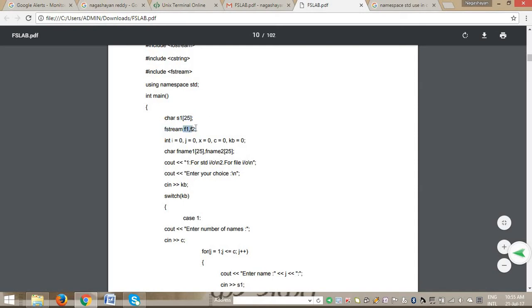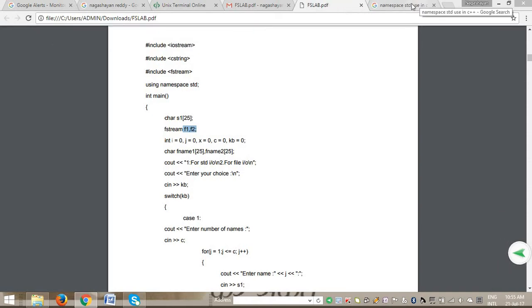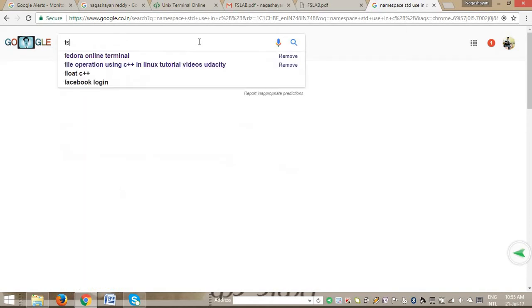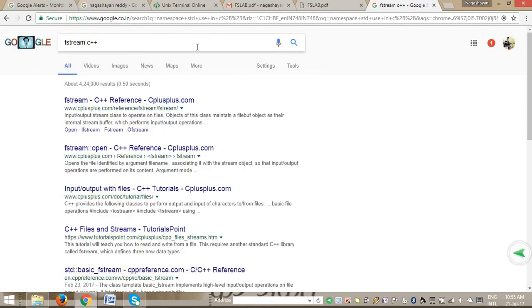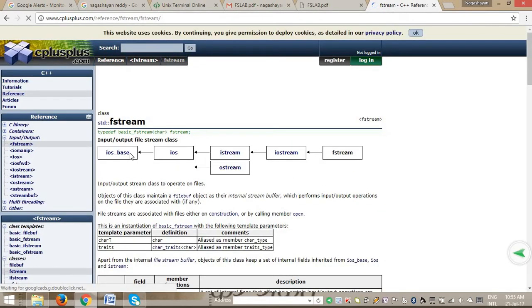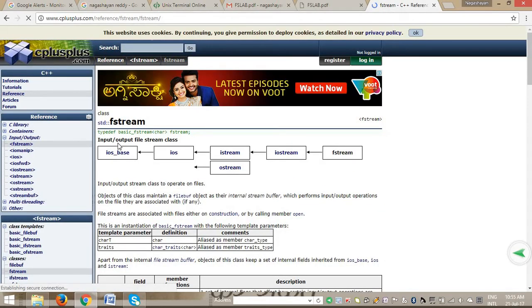We need to declare two fstream objects, f1 and f2. Let's see what this fstream means. Fstream is a type defined as the input and output file stream class.